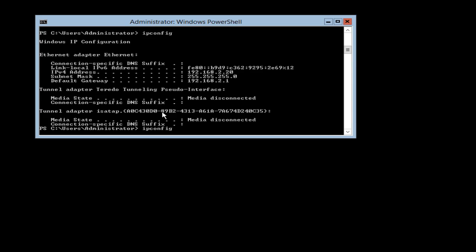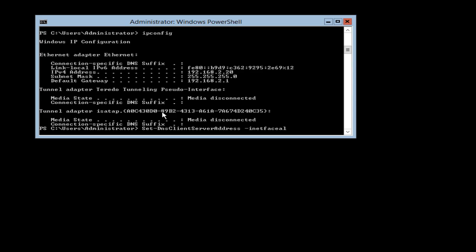Now that the IP address is done, let's go ahead and set the DNS, and we do that with Set-DnsClientServerAddress. We can autofill this. And this also takes a few parameters, and we need to give it the interface alias.